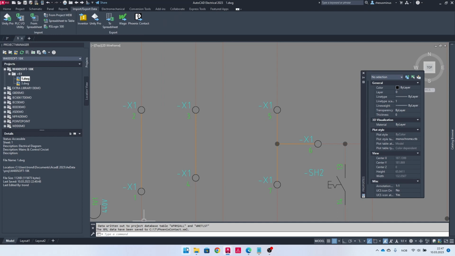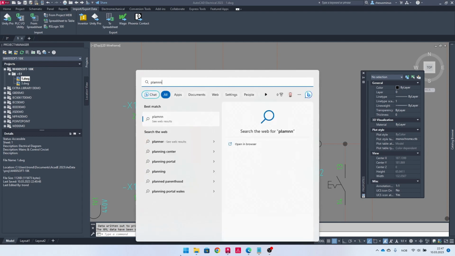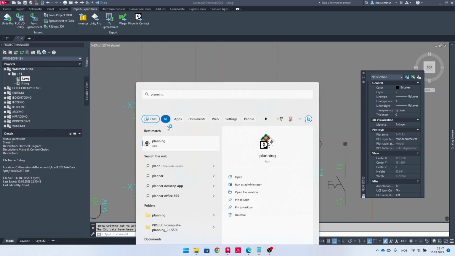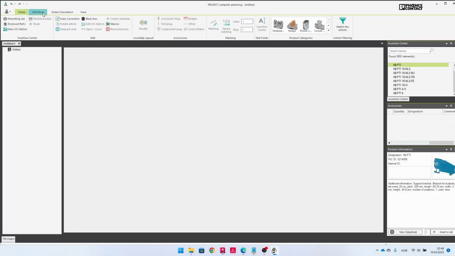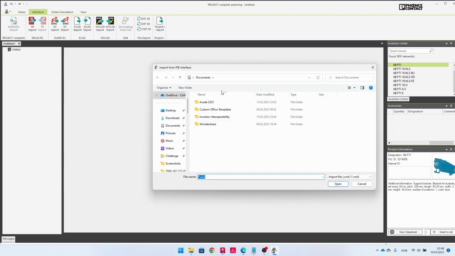So it says it has now written this to this file, and I have this Phoenix Contact software on my computer. It is called Planning, like this. I can open it. I can import that file that I just got here. So I can go to interfaces. I can do, let's just say, AutoCAD import. Go to my temporary folder.